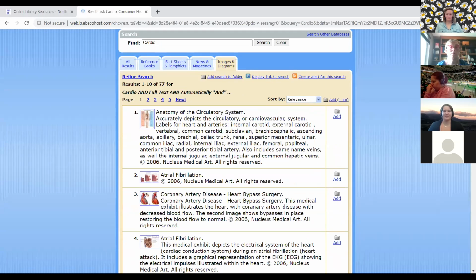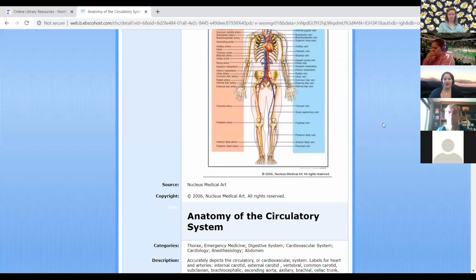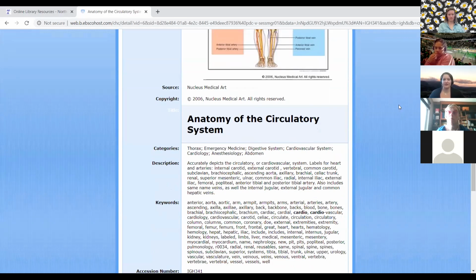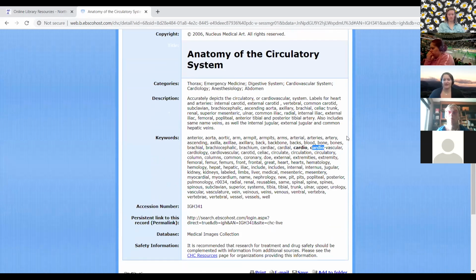What's kind of nice about these images and diagrams is that these are the ones that are used in the doctor's office. These are the legitimate ones that are from Nucleus Medical Art, and they're the leading producer of these posters for doctors' offices. You can see my search term there.